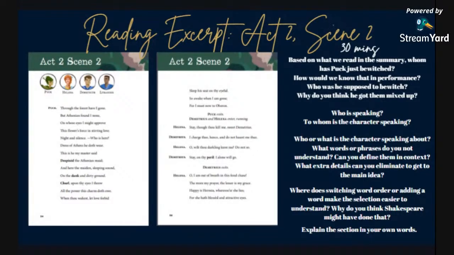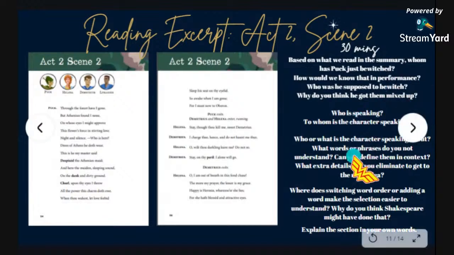And as usual, students will underline words and phrases that they do not understand. As a check for understanding, the teacher will circulate to discuss unknown words and phrases, checking in with students who have not underlined words and phrases to discuss common misunderstandings. Once they're done reading, the teacher will pose the discussion questions on the screen here.